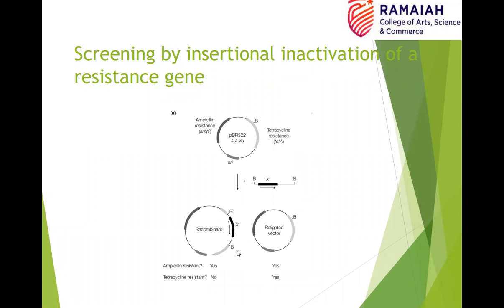So when this is incorporated in the coding sequence of tetracycline, what will happen? The recombinant molecule is produced. Always there is possibility, as I mentioned, that without the incorporation of your gene of interest, the vector can get religated to form the unchanged vector. So after these two products are formed during the ligation, you have to go for the selection of these recombinant cells. There, if you remember the method that we use for selection of recombinants.